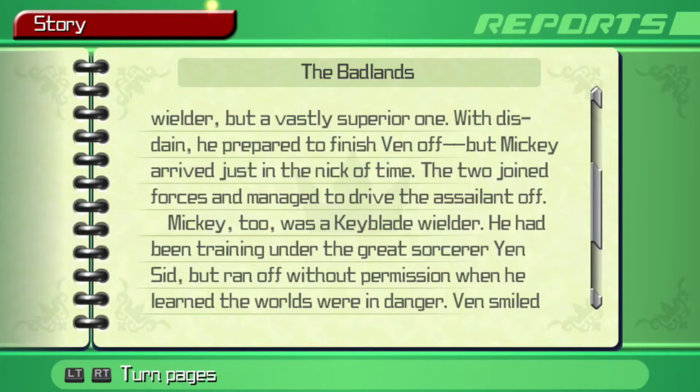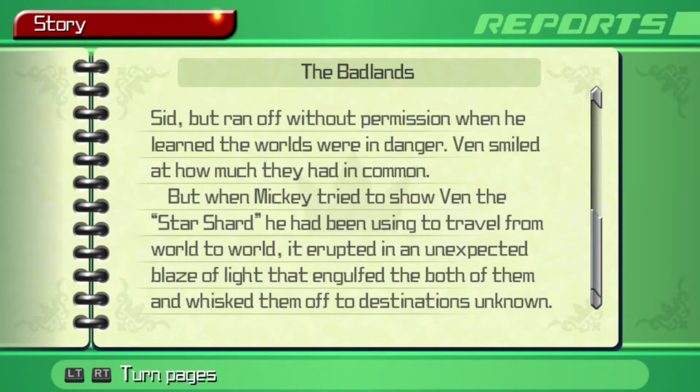Mickey too was a Keyblade wielder. He had been training under the great sorcerer Yen Sid, but ran off without permission when he learned the worlds were in danger. Ven smiled at how much they had in common. But when Mickey tried to show Ven the star shard he had been using to travel from world to world, it erupted in an unexpected blaze of light and engulfed the both of them, and whisked them off to destinations unknown.